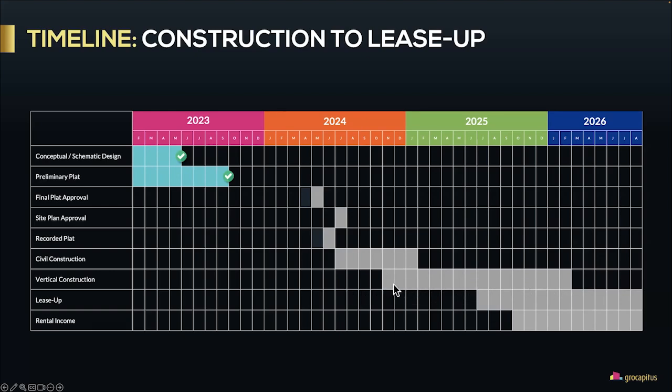After only 8 months of vertical construction, we can start the lease-up process. Why? Because with small townhome communities, you can ask the city to allow you to get temporary occupancy permits and build them phase by phase. For the last Idaho Falls community, the city was very flexible. We had tenants living there for a year while the rest of the community was being built.